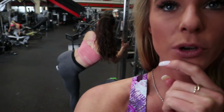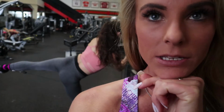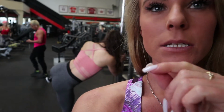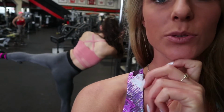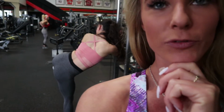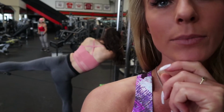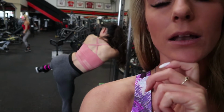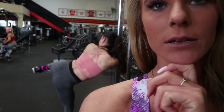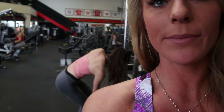She is now doing a roundhouse kickback. This is the first time I've taught her these, and they are a very challenging exercise. She's taking the leg right back behind her, and this obviously looks like a roundhouse kick, which is why I call it a roundhouse kickback. I made it up, so I don't know if it has another name. The aim is that her knee stays in line with her hip and her foot stays in line with her knee on the way in, if that makes sense.